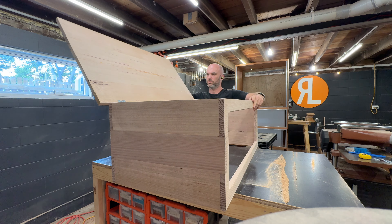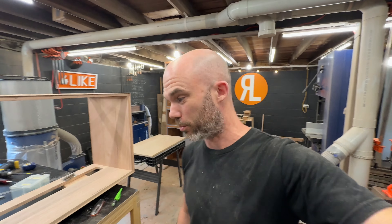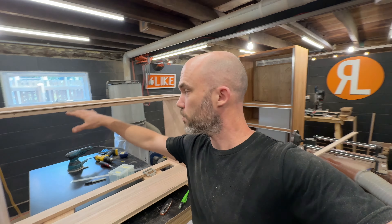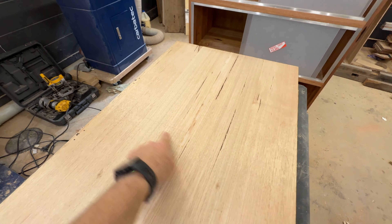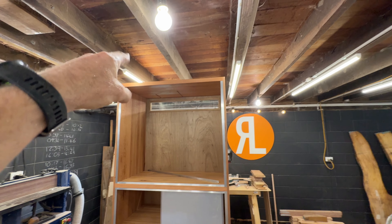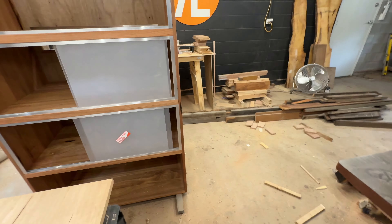With that lid fitting, I am pretty much stoked and relaxed because now the rest of the project, as long as I don't make any simple stuff-ups, should be straightforward. So I've got to cut some mesh for this cutout, cut the perspex for the front, cut the grooves for the wiring, sand the top of the cabinet, make a small circular cutout in each one of these panels, make some feet, then finish the box with some linseed oil — and then I think I'm done. I'm so excited. Let's make it.